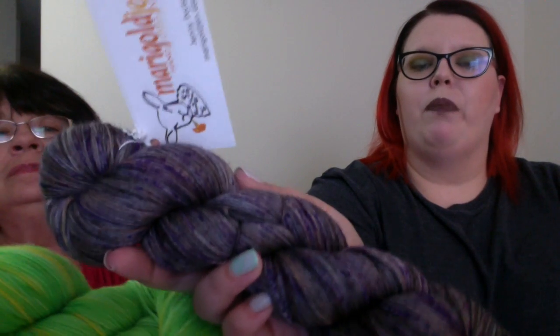This skein is Marigold Gin, Cray Cray — the ultimate second power of crazy — on her sock weight yarn, 75% merino, 20% nylon, 5% Stellina, so it has a little bit of glitter. I got this as a door prize at the first Into the Wool and I've had it in my stash since then. And then I got this: Marigold Gin Roomba, 75% merino, 25% nylon, 463 yards. It's like a grungy purple. I'm going to make Pure Joy — this will be the main color with this being the stripes and the border.